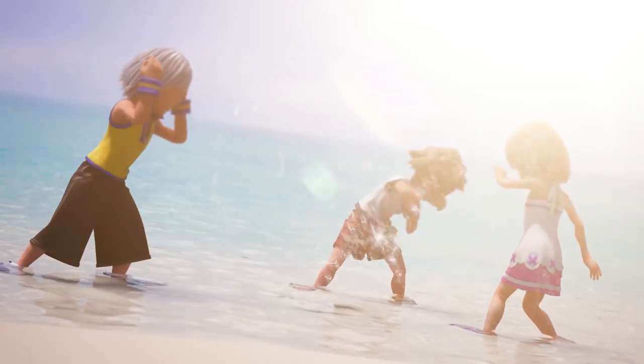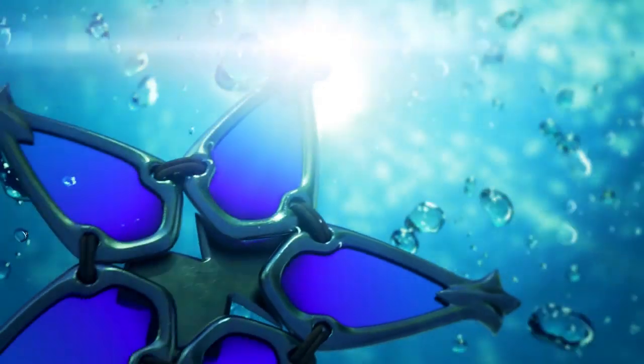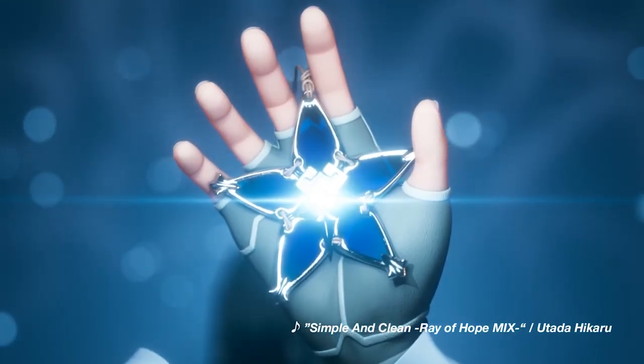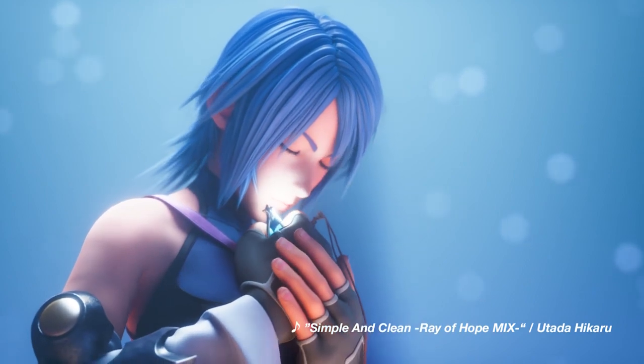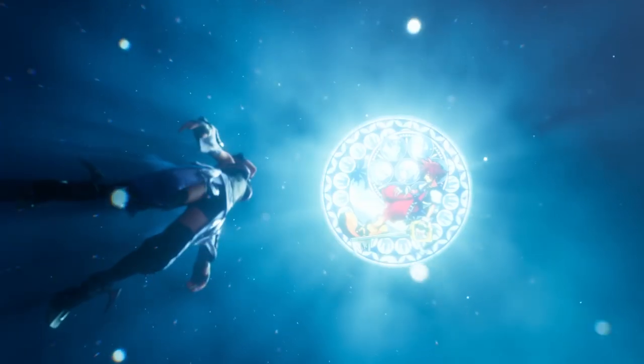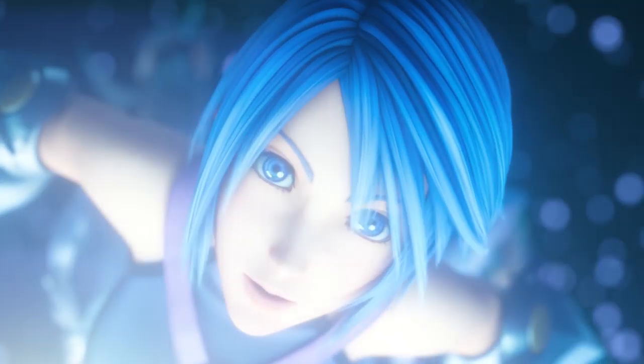All right, so if you were to go ahead and order this figure from a Japanese store like AmiAmi.com, it's going to cost you around $60, but with shipping and handling, you're basically going to be paying another $20. However, the figure will be releasing in August, so if you were to get the figure from a US store like BigBadToyStore.com, essentially you are going to be getting the figure in September, and it's going to cost you around $80. So whichever way you do it, you're looking to spend around $80.